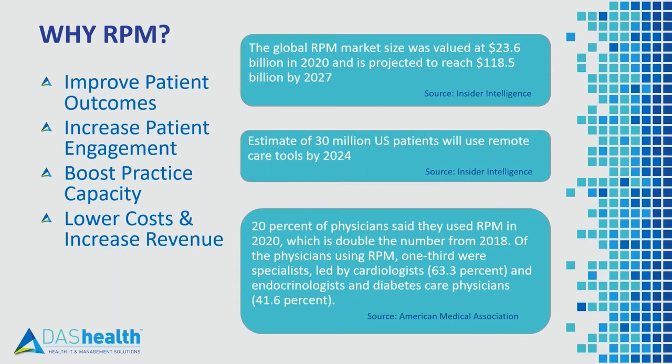One, it's going to improve patient outcomes. Automated triage allows patients to alleviate symptoms. It encourages care plan compliance, and it lets clinical staff know when intervention is needed. It can increase patient engagement. Also keeping in mind, it can boost team capacity. Accurate data saves time, it improves documentation accuracy, and it leads to more effective management of health in general.